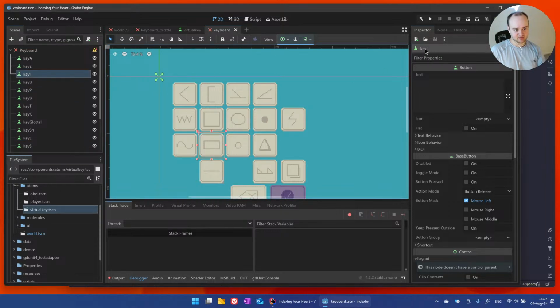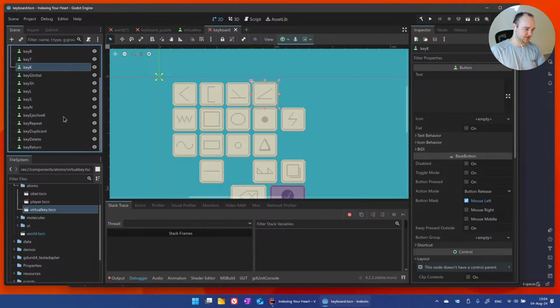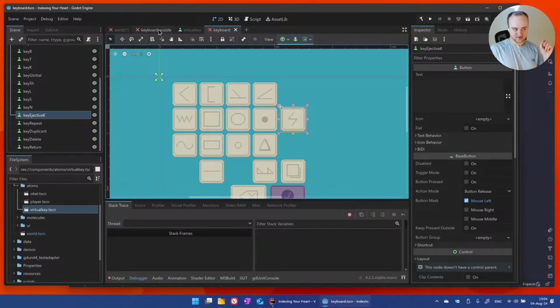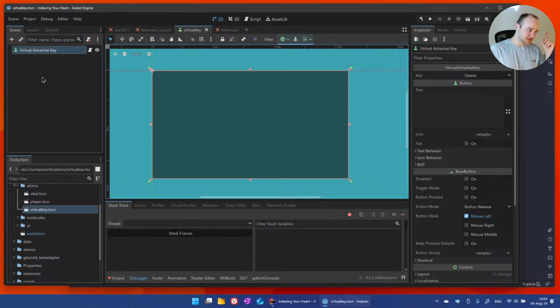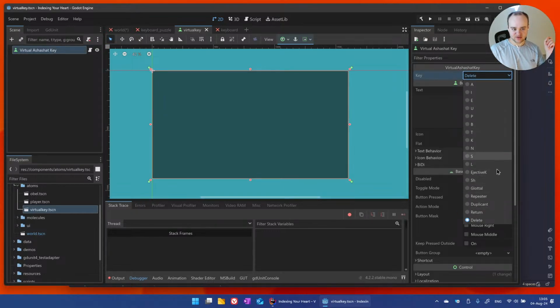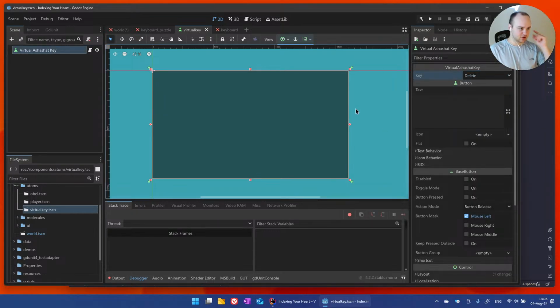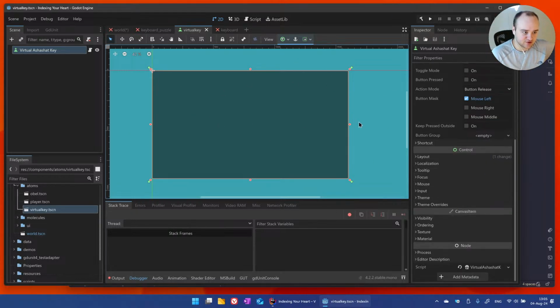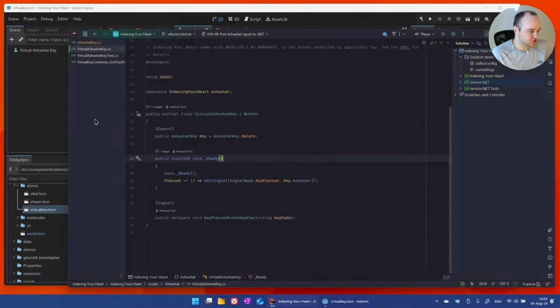The way that I picked them up was by naming them specifically and then figuring out, oh, this one was pressed, so send a signal to say this one was pressed. This one, I think I've made a little smarter, where you can just define which key was pressed here. And I'm hoping that with this property, we can also change some of the textures. So I think let's do that first.